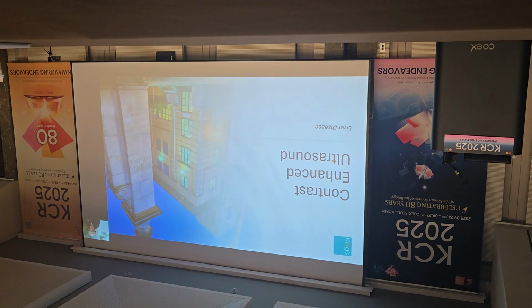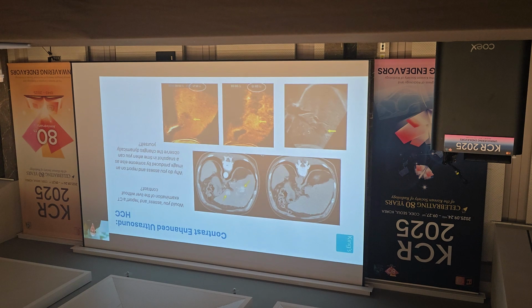So let's now look at contrast enhanced ultrasound. Again, contrast enhanced ultrasound is now probably in its 3rd decade of assessment, and it's also been very useful looking at focal liver lesions. But let me take you a step back, first of all, and you think, why should you be looking at focal liver lesions when you have your CT available?